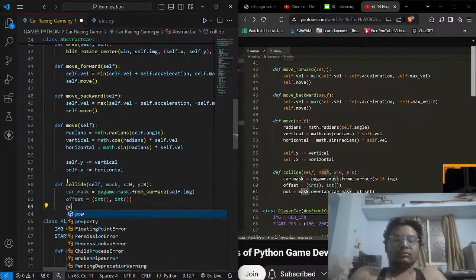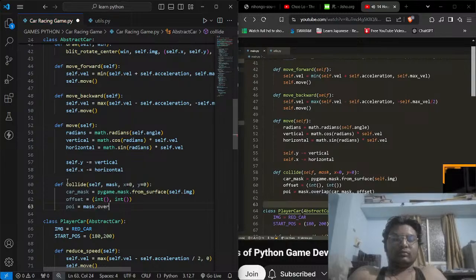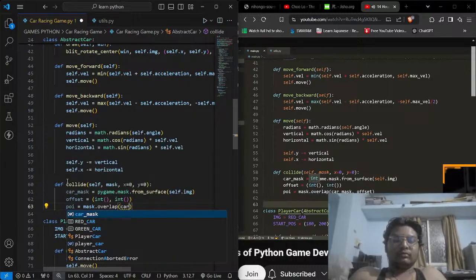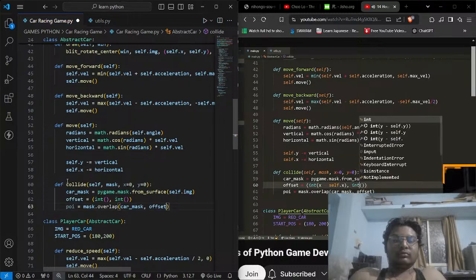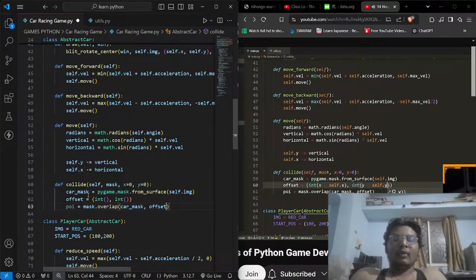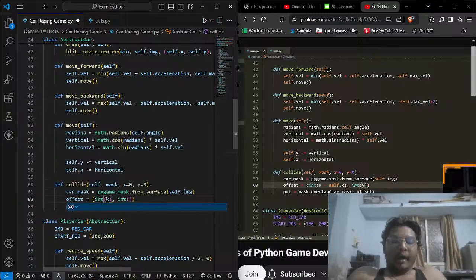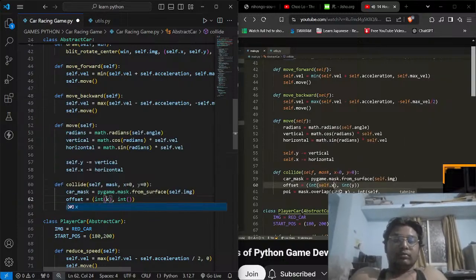So we're going to use the other mask as the calling mask, which is going to dictate how we calculate the overlap. If we did it the other way, we need to flip the offset, sorry. Okay, inside of int, I'm going to say x minus self.x and y minus self.y. Whereas the other way around, let's see, of course, I've done it incorrectly. It's going to be the other way around. It's going to be self.x minus x and self.y minus y.